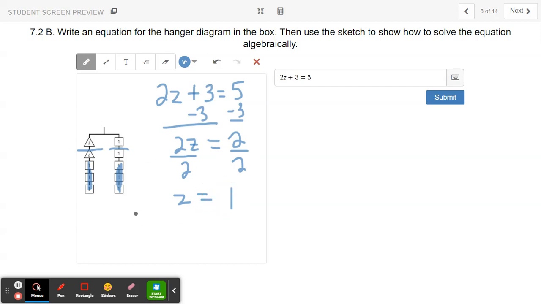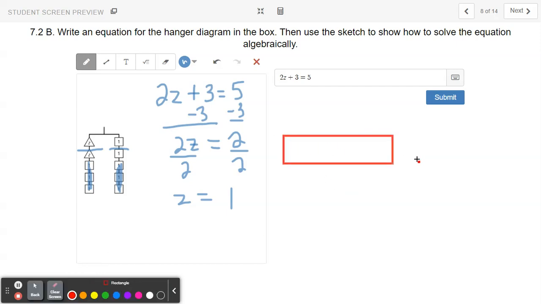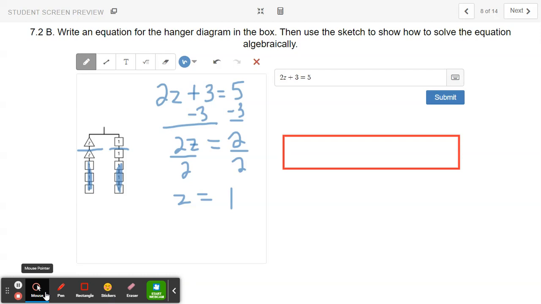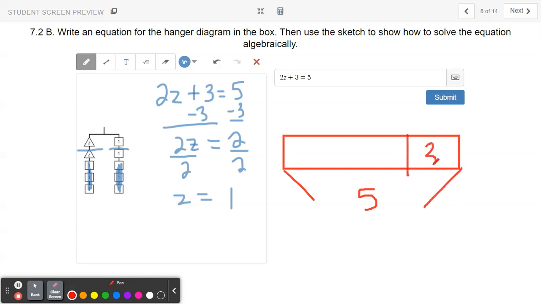You've been doing this in your bar models, by the way, right? Let me show you on the bar model how you've been doing this because it's the same thing. You're just now writing it out, okay? What you did here is you knew this was 5 and it was made up of 3 and then 2 z's, z and z. And you would look at this and go, oh yeah, let's find out what just the z's are.